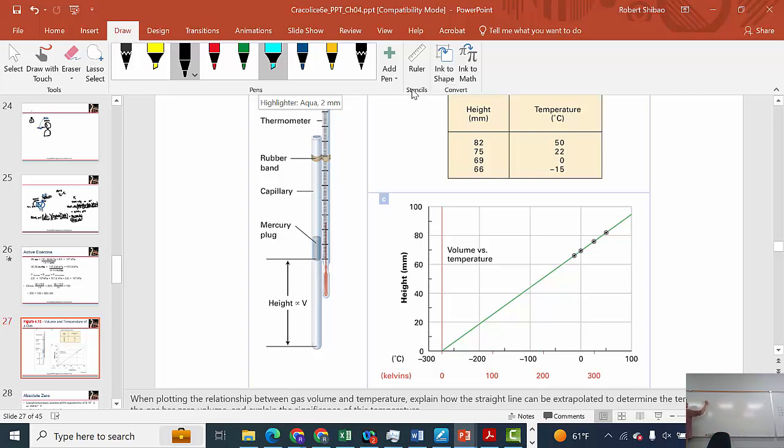So we can represent the pattern there by a mathematical equation. This would be the most concise definition. So we need y. Y is going to be the height there, but in reality it's the volume. The volume and the height are directly proportional, so we'll just use the volume. The volume is equal to the slope, m, times x. What is x? X is the temperature in degrees Celsius plus the intercept. What is the intercept? The intercept, we'd have to draw this line further until we hit the y-axis, right? And so we'll need to get that there.